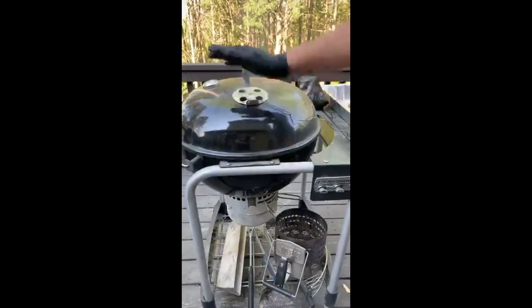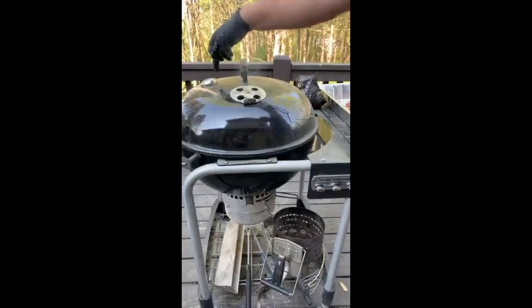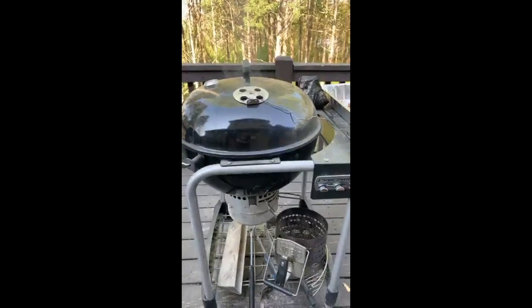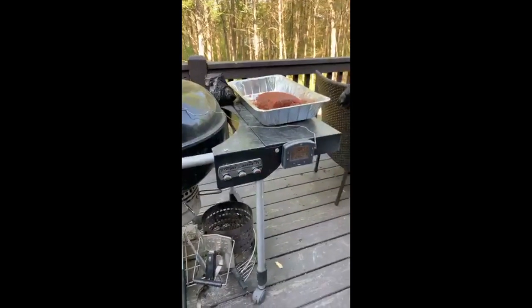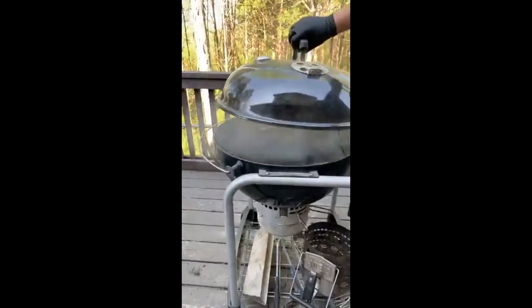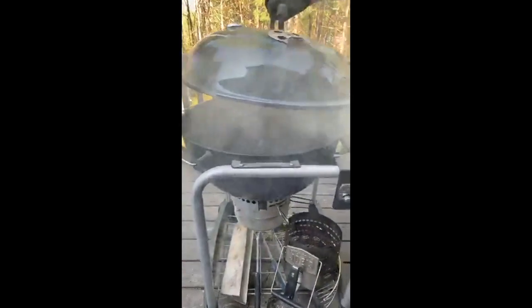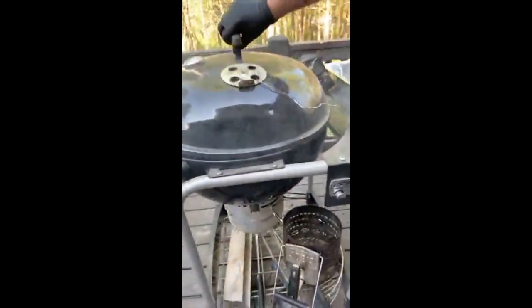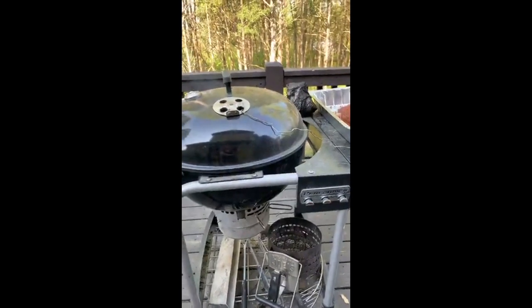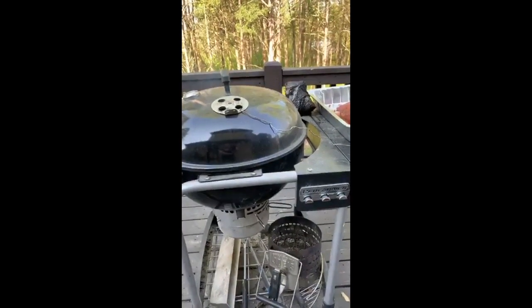So as Kim said, there's a difference. This is measuring heat at the top, but our food is not at the top. Our food is down here, and so we want a temperature read of what our meat is actually cooking at. And so what we have is this little piece. I don't know if you can see that because of all the smoke, but there's a little probe in there that goes right on top of the grill grate with a clip, and it's going to tell us the temperature of our meat.